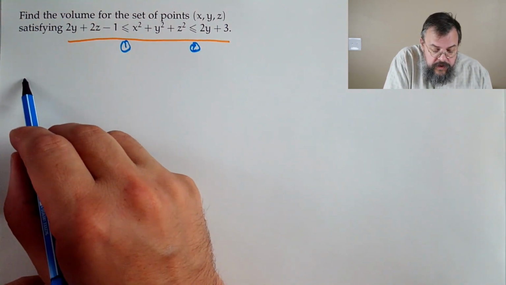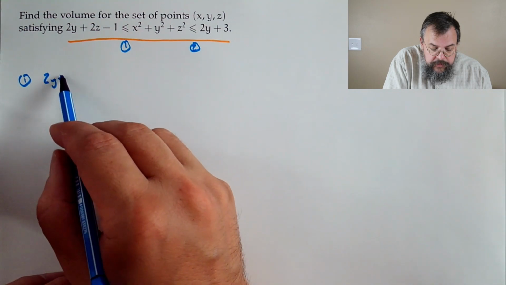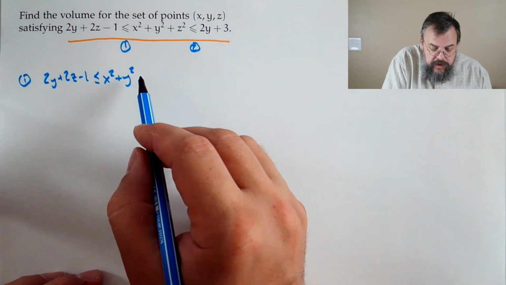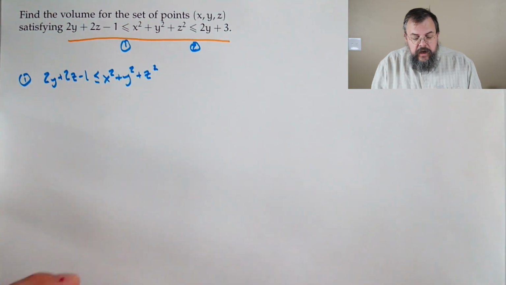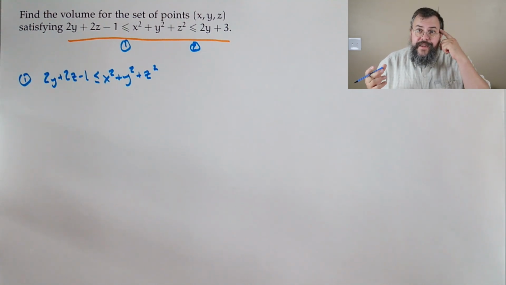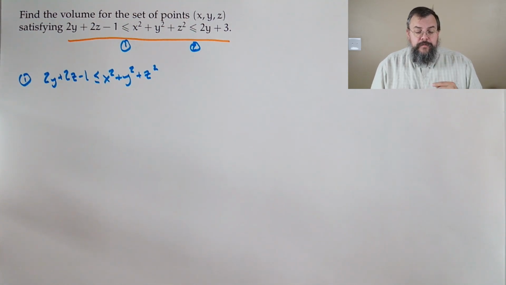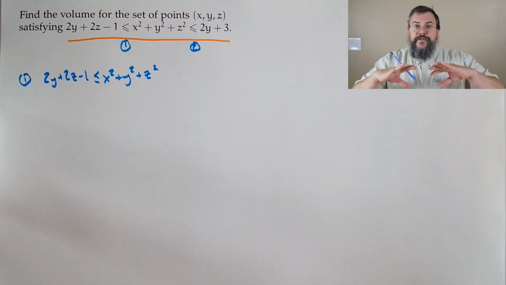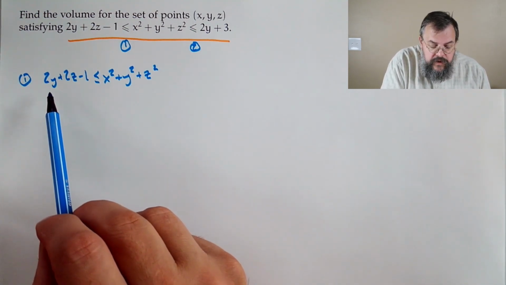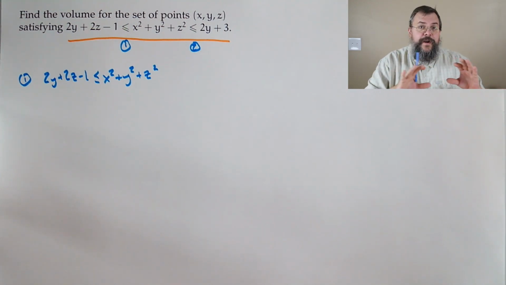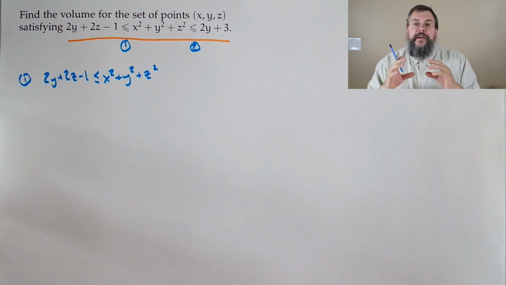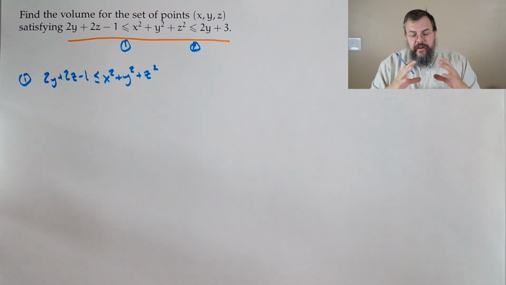Okay, so let's start with the first one, which says that 2y plus 2z minus 1 is less than or equal to x squared plus y squared plus z squared. Now, ignoring the actual inequality, the fact that we see x squared, y squared, z squared all together makes us think, hey, this could be a sphere, because it is a sphere. Right, so now let's start rearranging things. Oftentimes, because we have these variables that aren't being squared, what we need to do is move stuff around to make them part of the things which are attached. Because really, we want x minus something squared, not an x squared over there and an x over there. Put the x's together into a square.